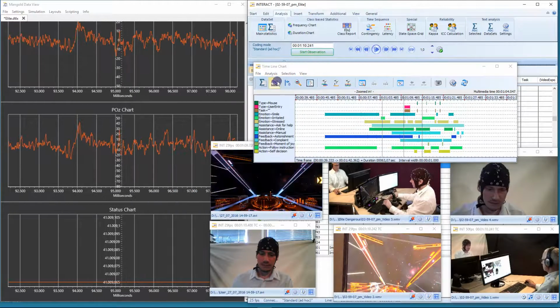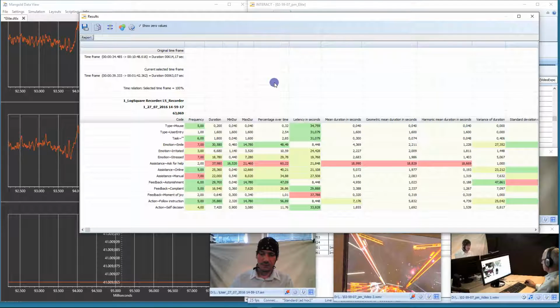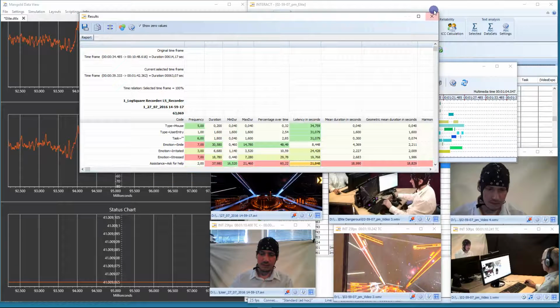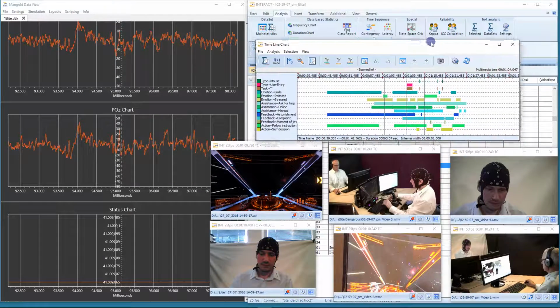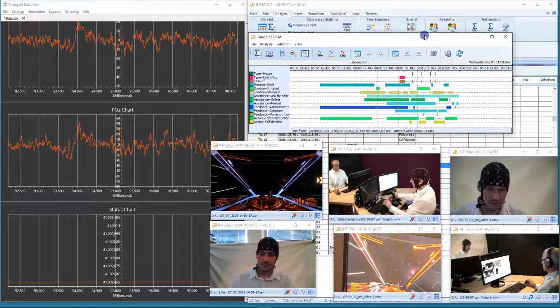Now what you can get from within here is just push this button, you get full descriptive statistics, like for example the person was irritated 3 times, for a total duration of 6.68 seconds and with a percentage of 10.59% over time. And he was asking for help, for example, the first time after 21 seconds because that's the latency here, and so on.